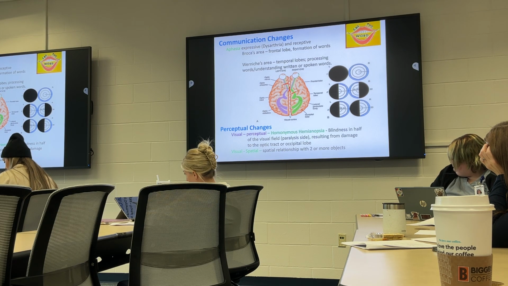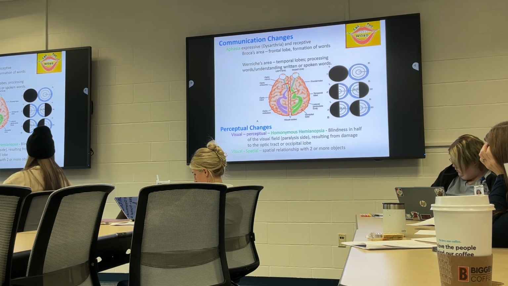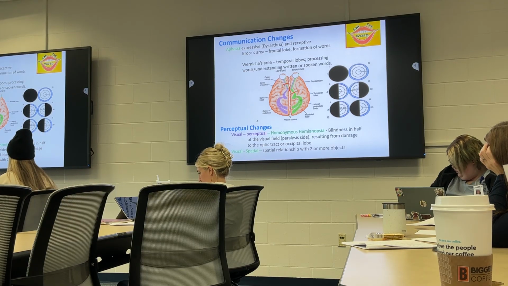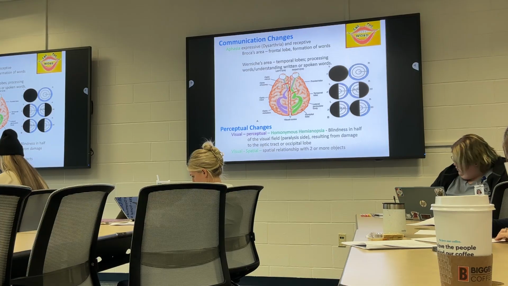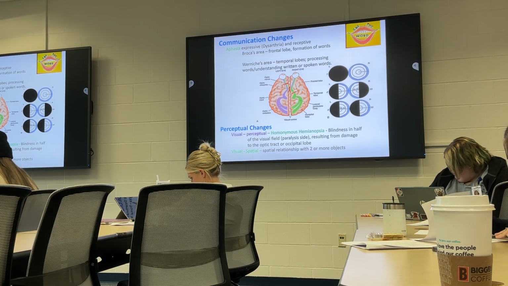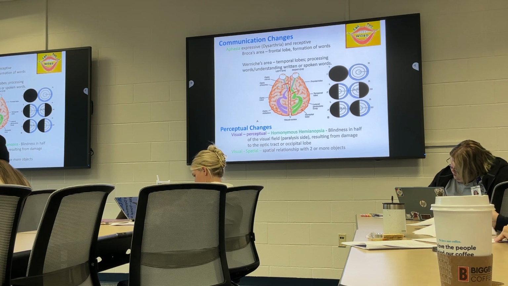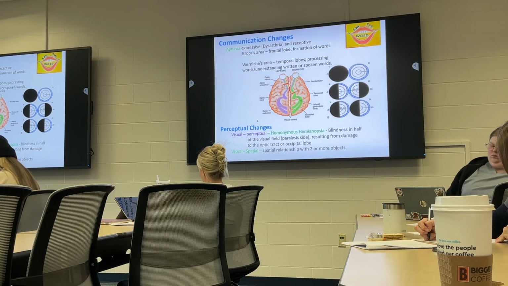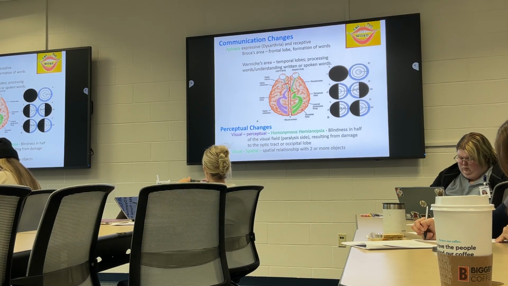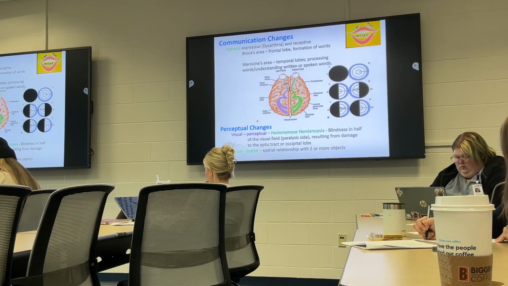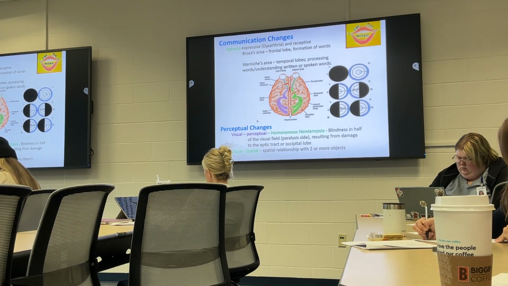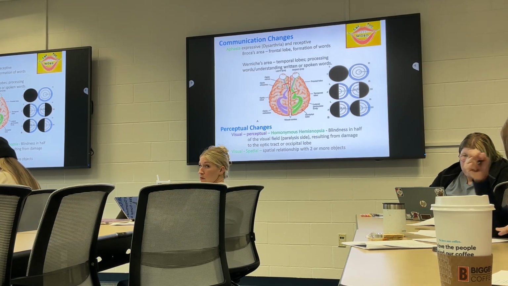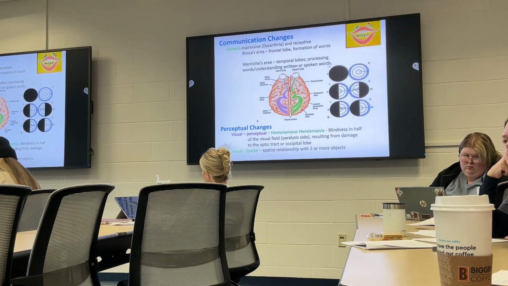So this is where, like I said, you only see half of the visual field. This is damage in the occipital lobe. You always want to put everything in their field of vision. So if you're giving them a tray, say they can see out of the left side, you want to put all their food and utensils on the left side so they're not confused. You want to give their medications on the left side of the tray so they can see them and take them. And we'll talk about those things after that.